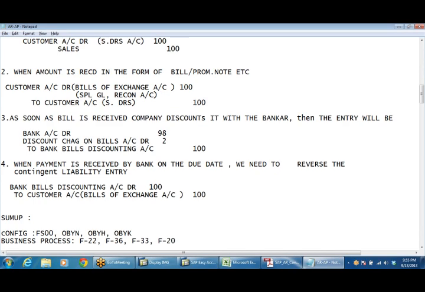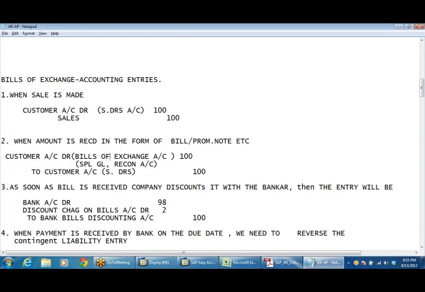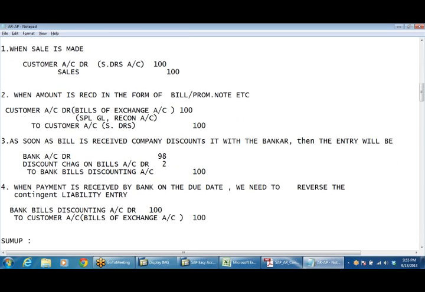But in this case, I want it to go to the bills of exchange account. Just like the advance account, in case I choose A, the system should not post to sundry debtors, rather it should go to advance from customers. That's what we have decided.